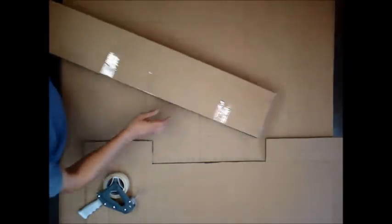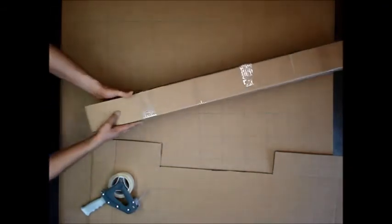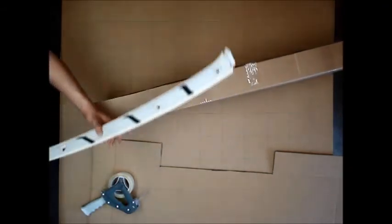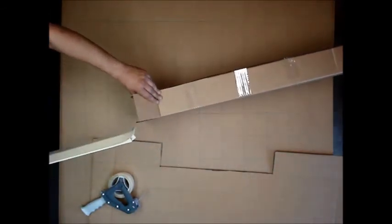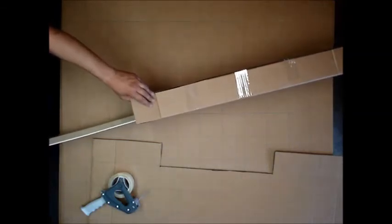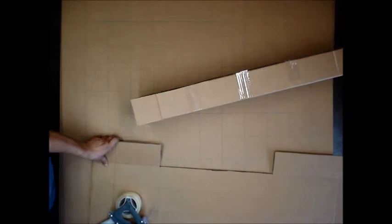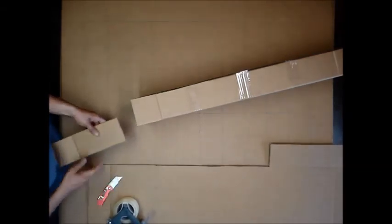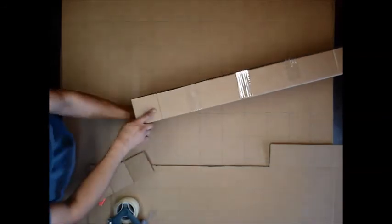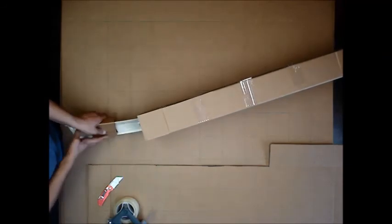So there is the box. Nice. So after you wrap your item in craft paper or bubble wrap and place it inside. Also, if you have extra sheets, extra sections left, you can use these for extra cushioning. You can wrap it around your car.